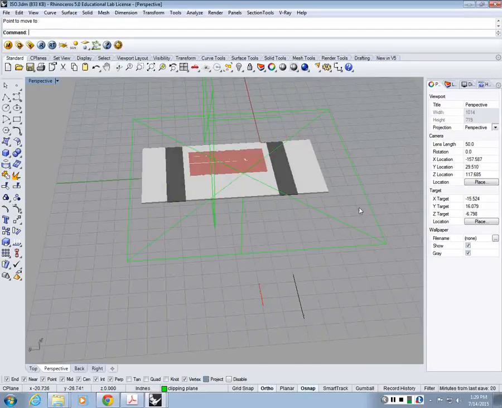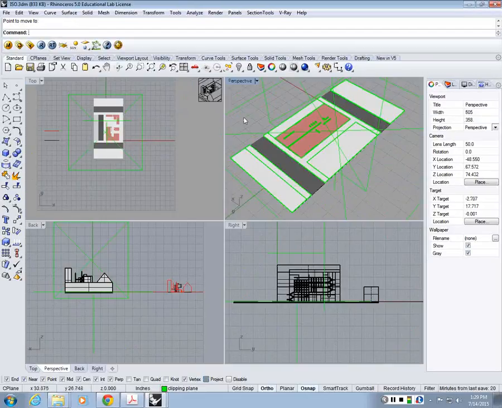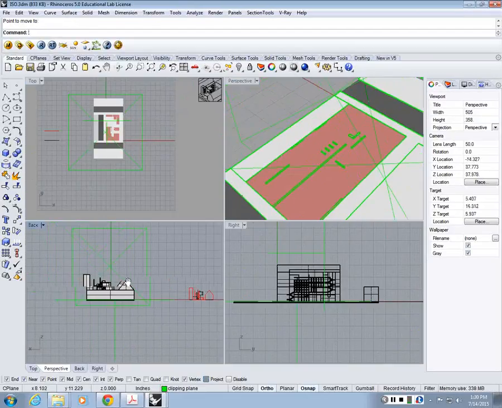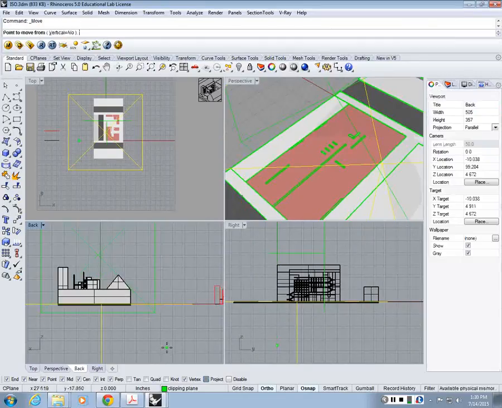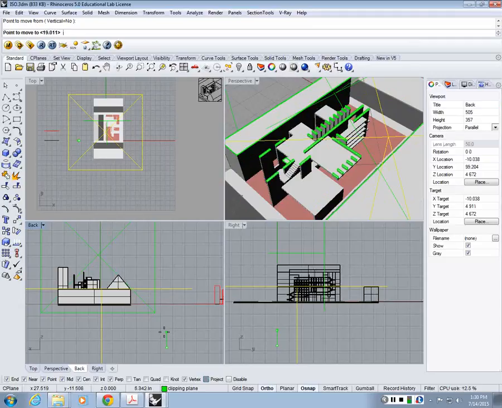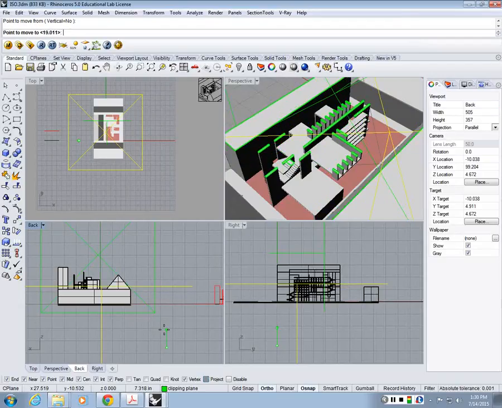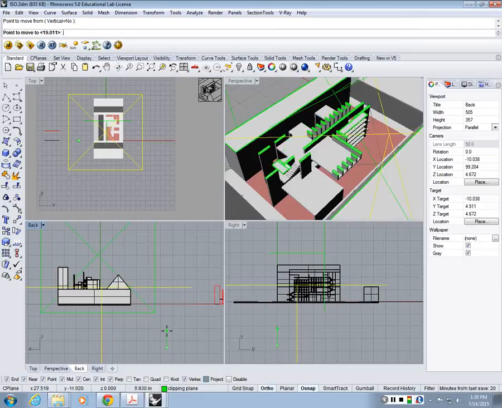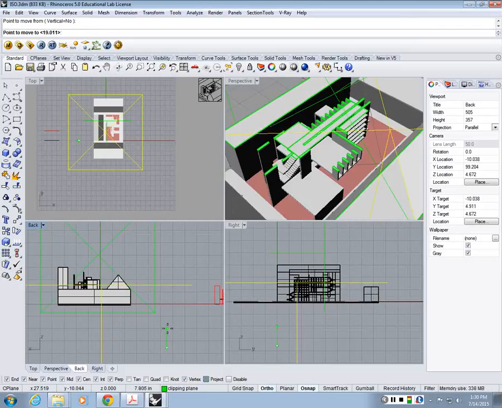So let's see. Let's do it this way. Let's open the perspective here and then move our clipping plane in section little by little so that we could see what's going on. Actually, I do have stairs. I do have to cut through stairs. What you don't want to do is you don't want to make the section flush to the floor slab, right?